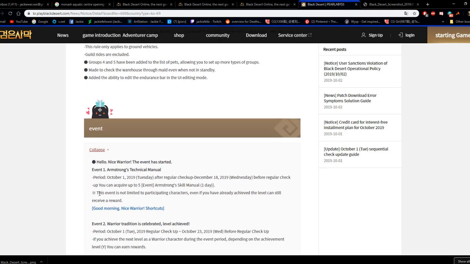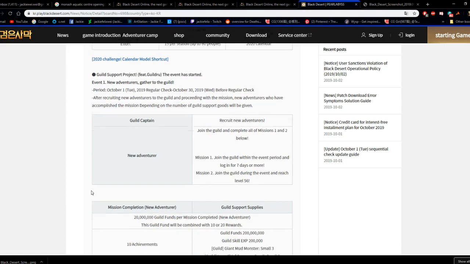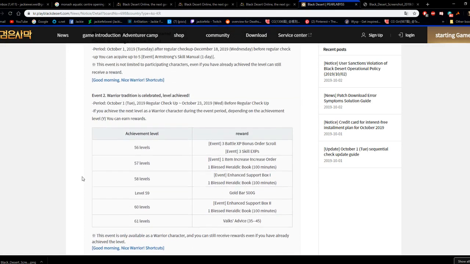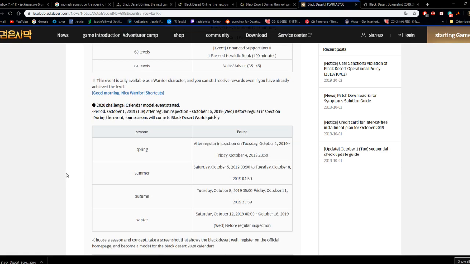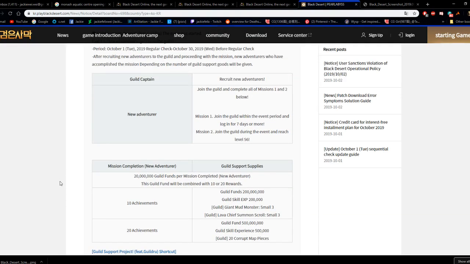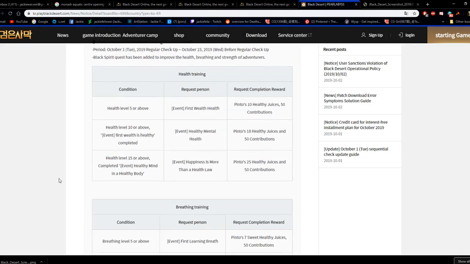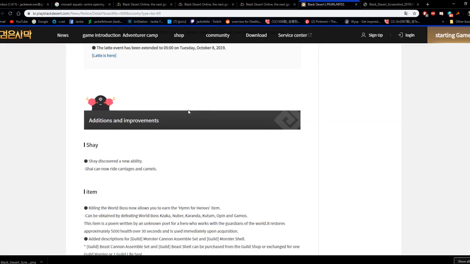And so the events here, I won't go through too much in terms of events, but essentially they have a level up event for Warrior, and also a screenshot event for a new calendar. And apart from that, a lot of these other events are similar to what we have on NAEU. So yeah, they also have the Voice of Valks event as well.